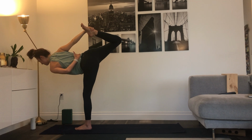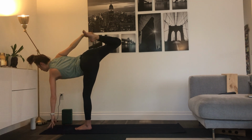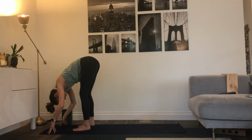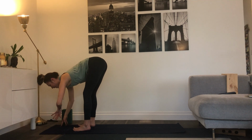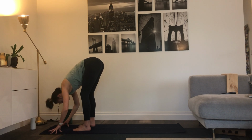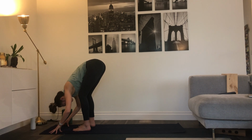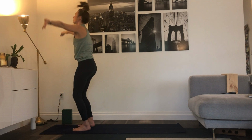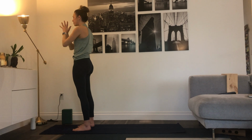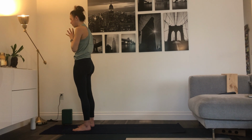Take a deep inhale. Forward fold, release it all down, exhale. Halfway lift, big breath in. Forward fold, big breath out. Rise up, reach to the sky, inhale. Hands to heart center, exhale.